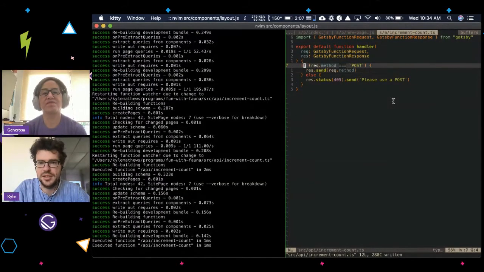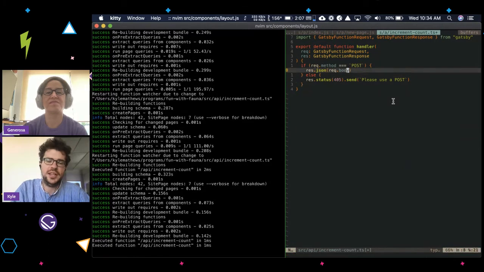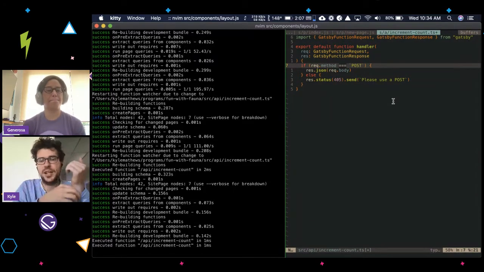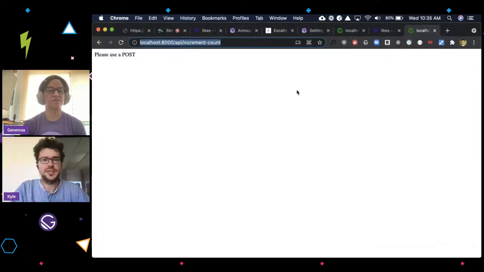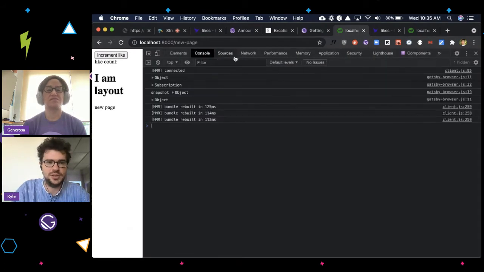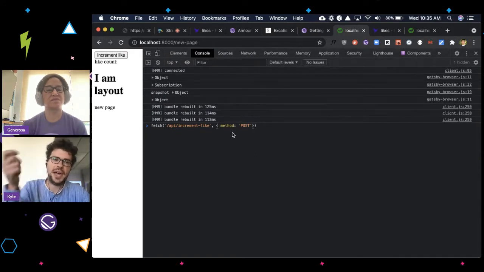Like I was saying earlier, all the common ways of sending data to an API are automatically parsed and turned into JavaScript objects. So when we click increment like, we want to send the path of the page we're currently on to this function, so that it can be sent on to Fauna.